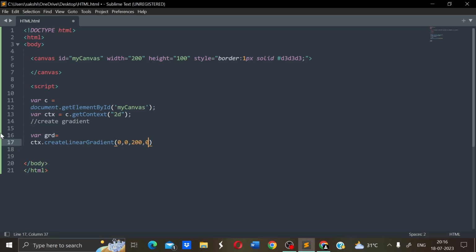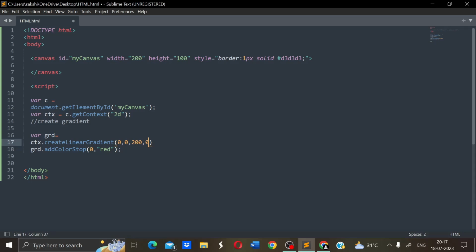So linearly till width it should cover. That's why I'm writing 200. Now grd dot, I have to add color in the gradient. So what color should I add? Blue. Or let's just write red. Simple.